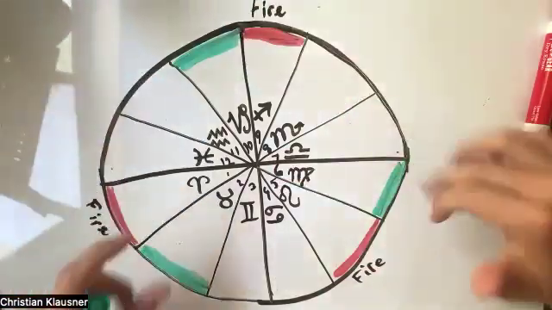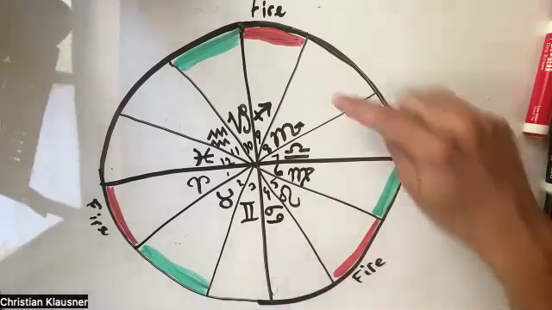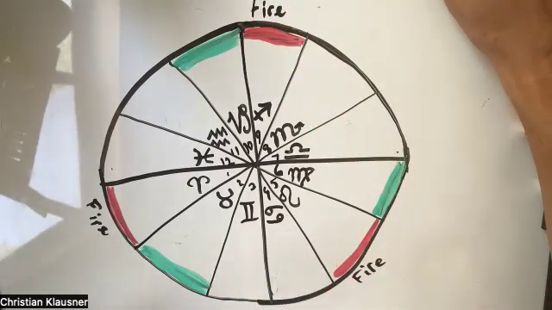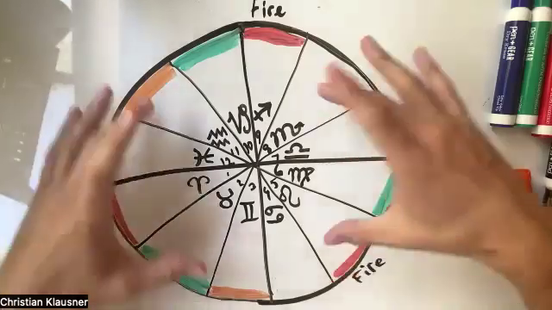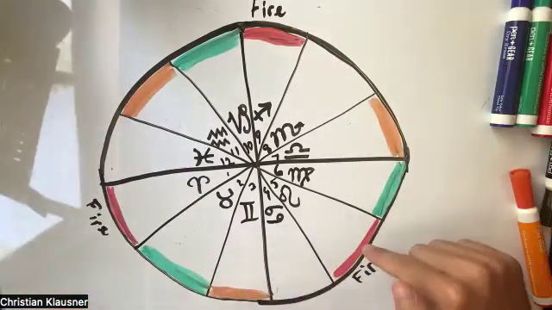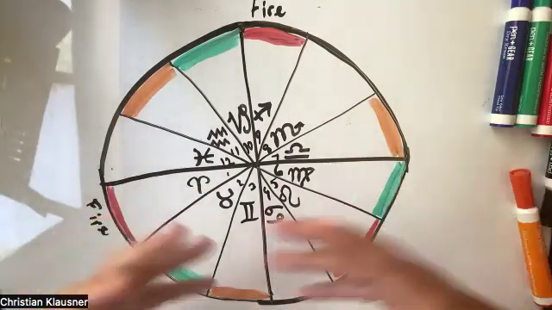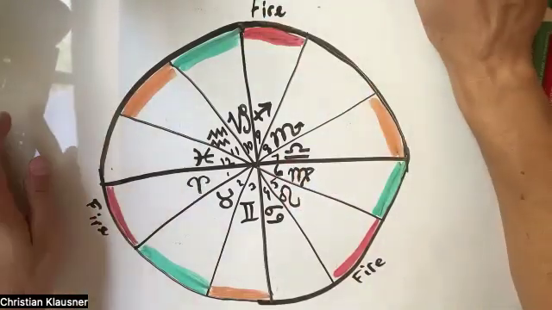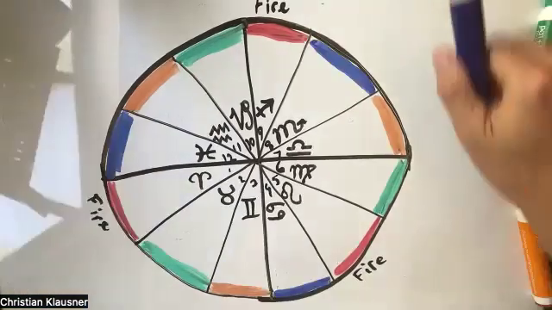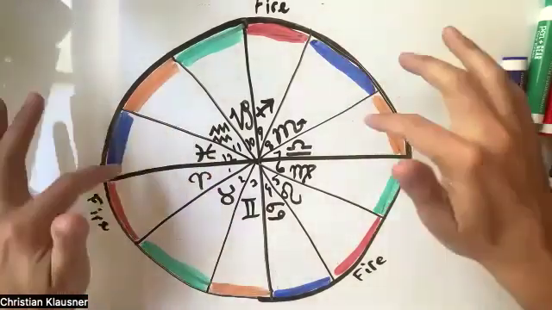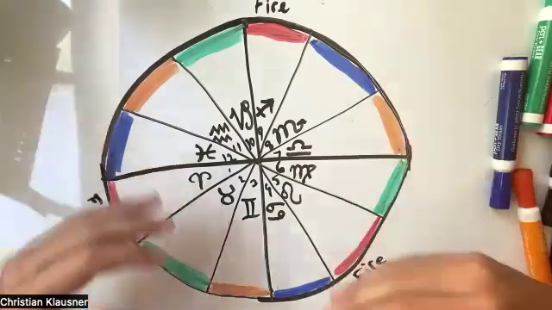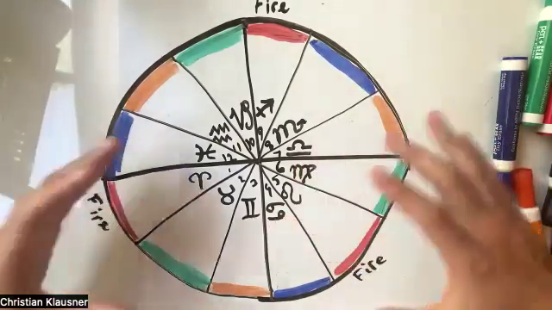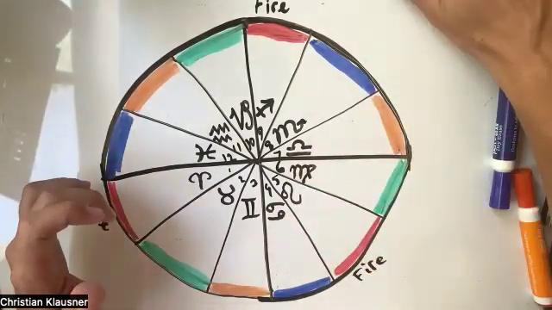Here we've just colored in our earth signs, which come right after the fire signs. Next, we've got our air colored in, which comes right after the earth to provide the communication and connection after that solidification, which takes place after the earth. And then we have water, which is the blue, which comes right after the air, helping bring some feeling into it after all that thinking in the air. So what is the zodiac?